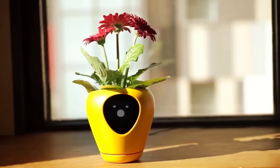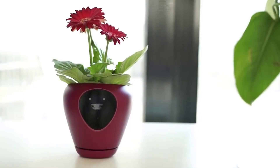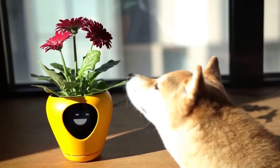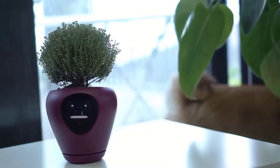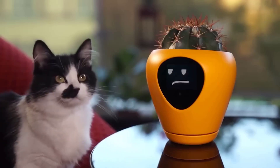It measures soil moisture, light and temperature to keep your house plant alive and healthy. Lua detects movement and tracks it with its eyes. If nothing happens, Lua goes back to sleep. The Lua app is easy to set up and use daily — it generates a QR code that Lua can interpret immediately. This gadget will make you at least not bored.